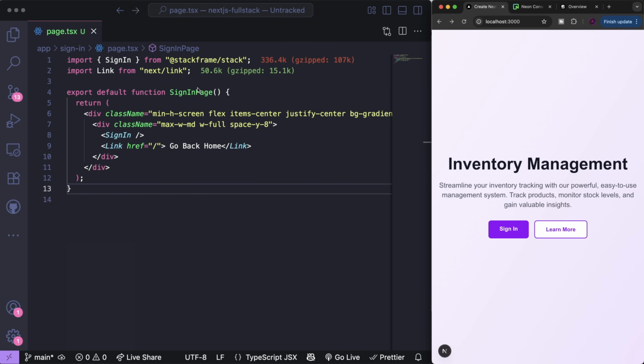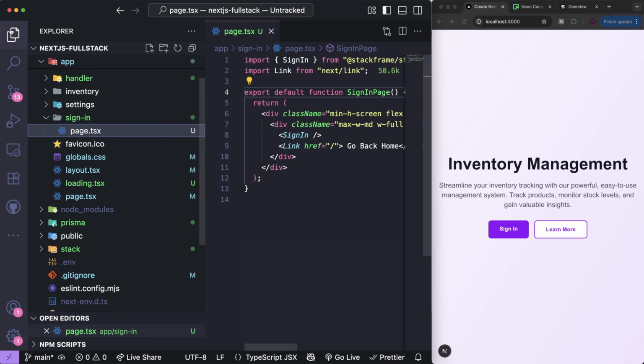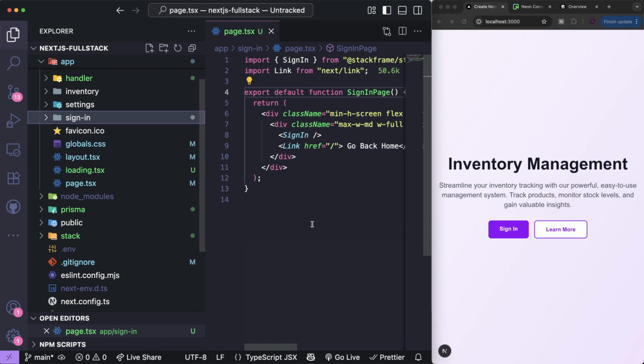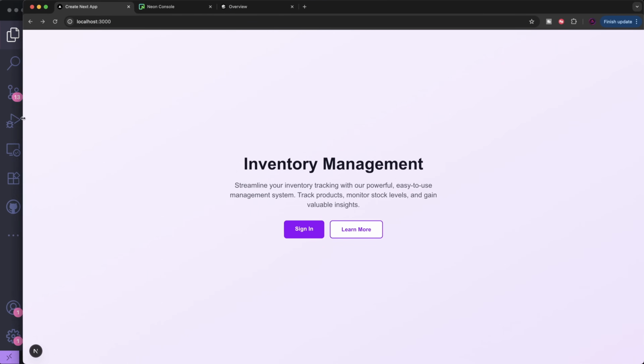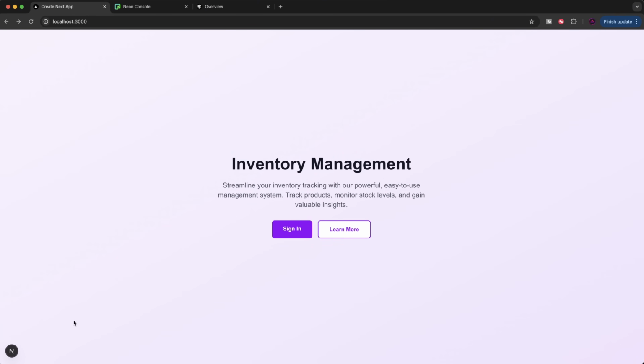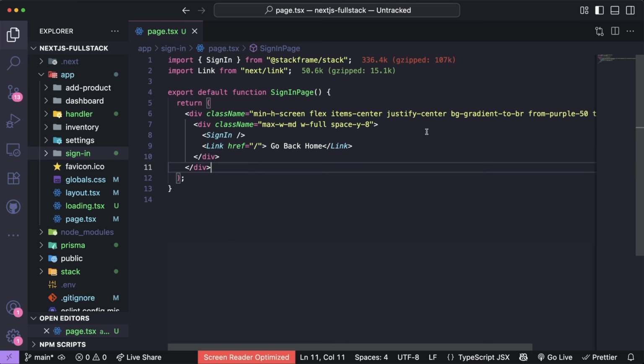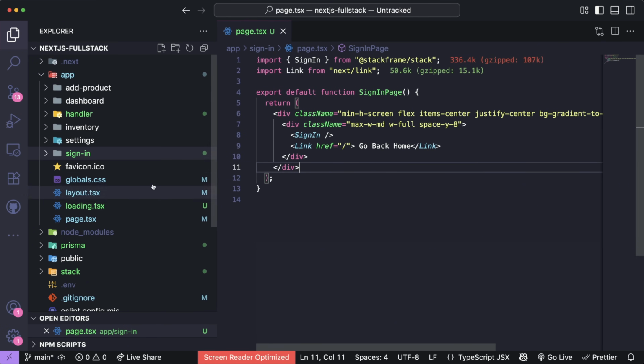Now that the user is able to sign up, let's start creating the state of the app where the user can see a full dashboard with a sidebar, their inventory, and so on. So in order to do that, the first thing we need to do is we need to create the data that is going to fuel all of those routes. So we can see a dashboard if there's no data in the database table. We can't add a product if there isn't a product table. Same thing with all of the other routes.